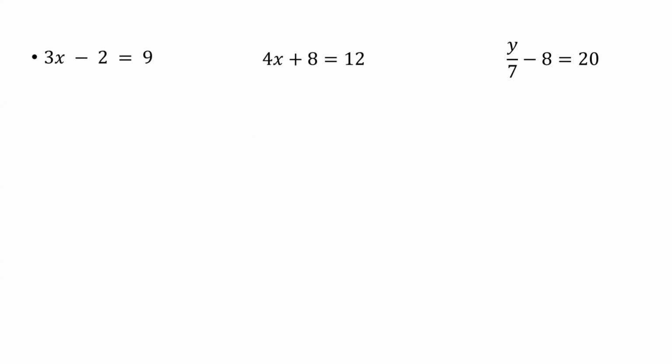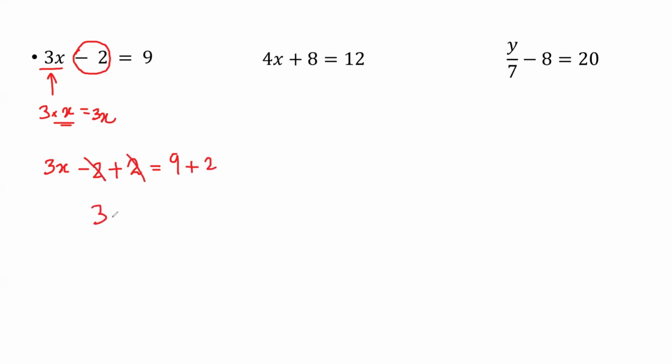So here you can see two operations, right? A minus operation, and a multiplication: 3 times x, that is 3x. So multiplication is involved and subtraction is involved. Let's see how we are going to do that. 3x minus 2, which means we have to cancel the 2 first. So add the 2, and if we are adding the 2 on this side, we have to add the 2 on this side as well. Now these two are getting cancelled, so we get 3x equal to 11.